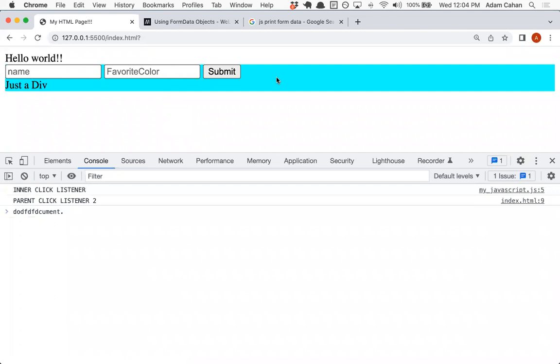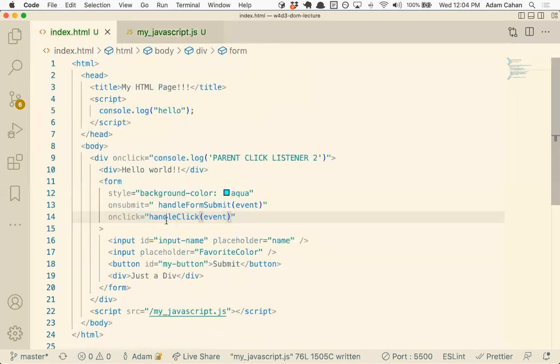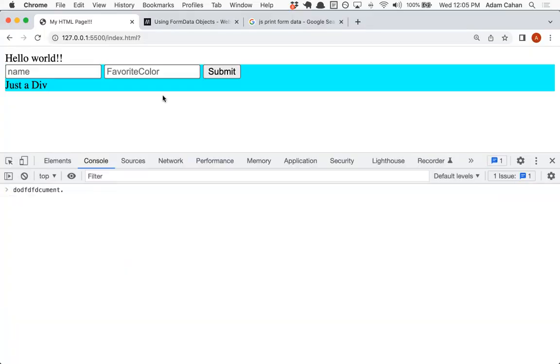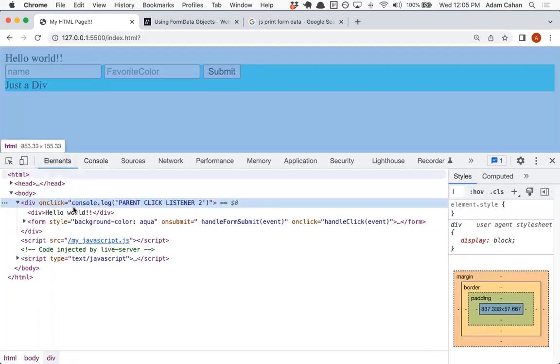So everything's working the way I would expect, right? And what I've done is I'm using a function that I wrote in my JavaScript file and passing the event into it. And now if on that event object, I call this method that the DOM gives us, that's part of the model of the event object called stopPropagation, we will see that there's only one listener.